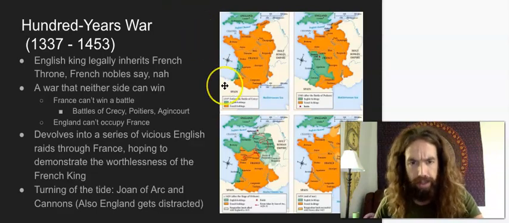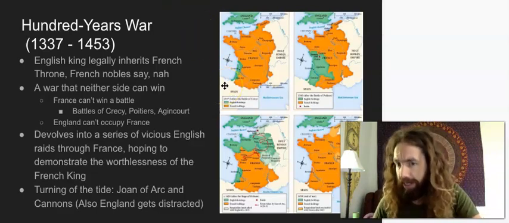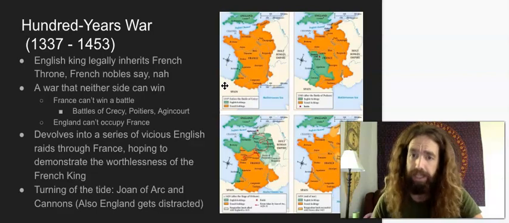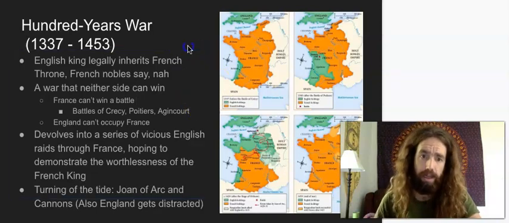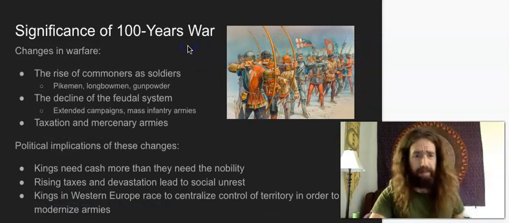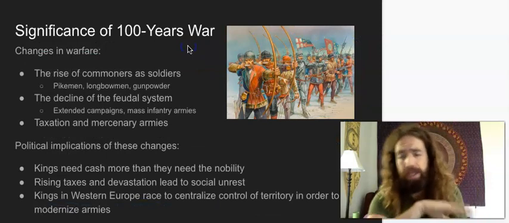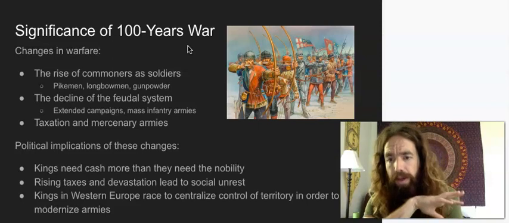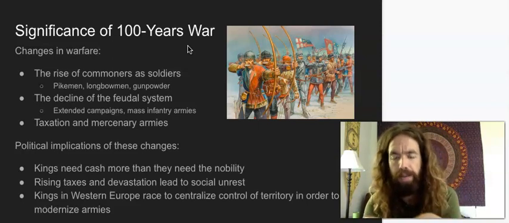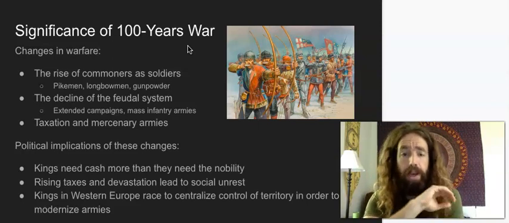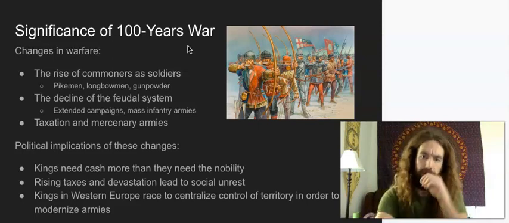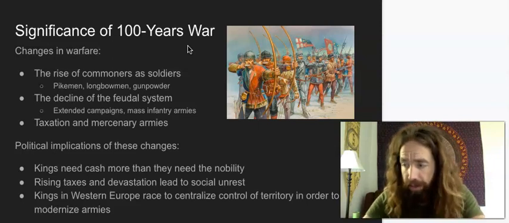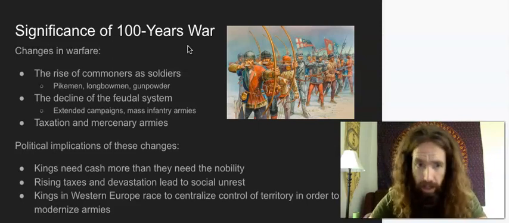Another thing that helps during this time period is the French start using cannons, which makes it much easier to take back territory conquered by the English. But there's some important stuff that happens during the 100 Years' War. So even though ultimately the English just get stomped and get kicked out of France, some very important changes occur over this 100-year conflict. First of all, England is able to consistently beat French armies.